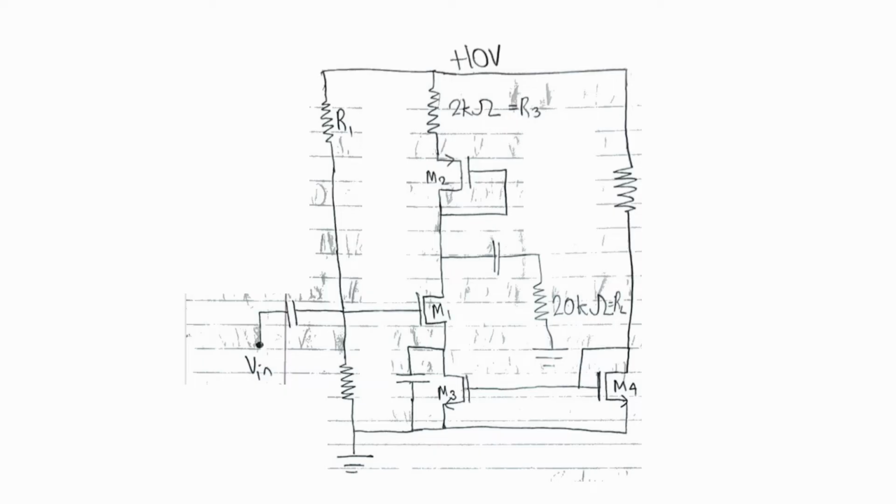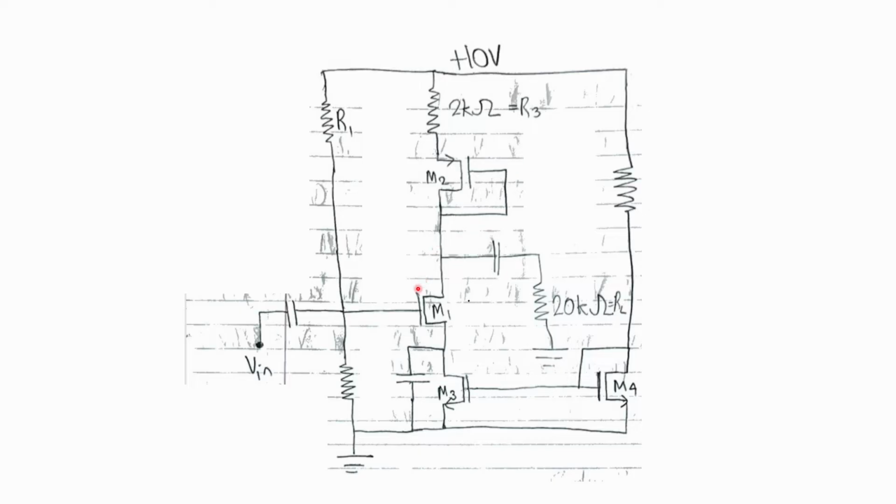A good rule of thumb is that for each unknown, you need a relationship or an equation that's independently derived in order to get a definite single solution. So we have two unknowns, R1 and R2, and we already derived one equation relating them. Now, in order to find the second equation, we need to realize the purpose of R1 and R2, which is to bias transistor 1. So to find the second equation, we need to find what gate voltage transistor 1 needs to be in order to satisfy the values that they gave us.